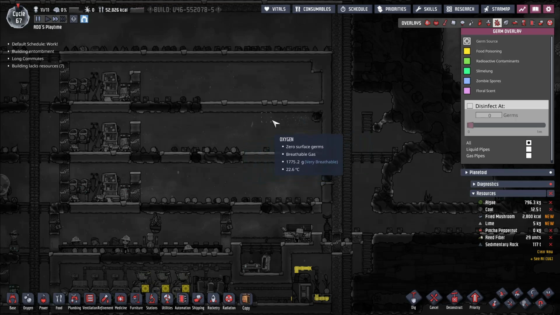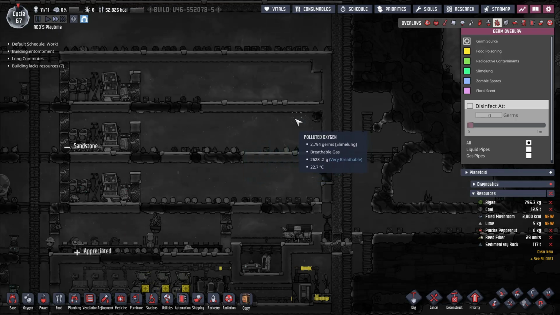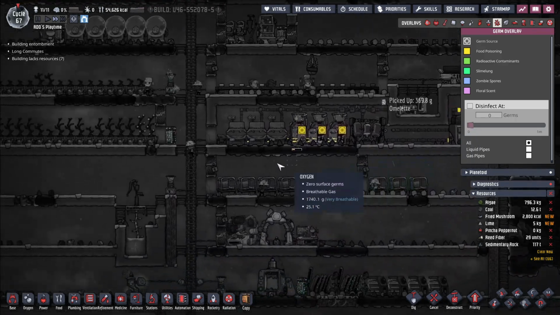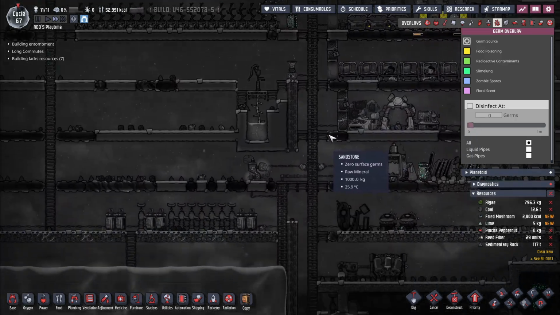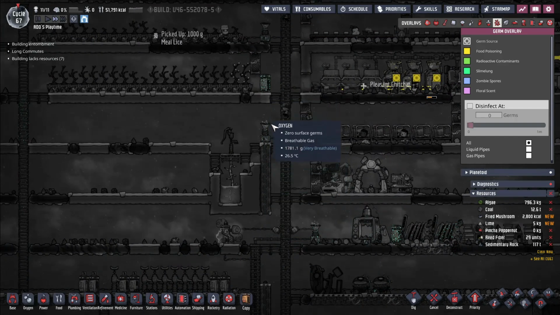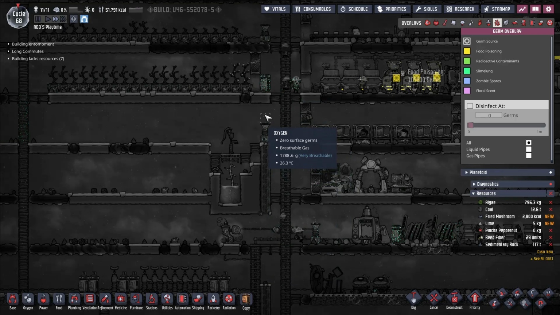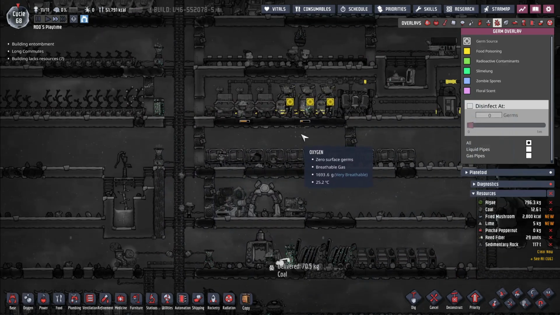Now, it will go away in the oxygen. These germs will go down over time. It just takes a while. Slime lung is not too bad. It just kind of gives them an uncomfortable debuff. Even if the algae has slime lung on it, the diffuser does not put out germs that I can see.